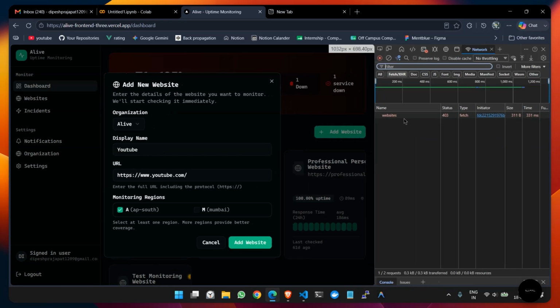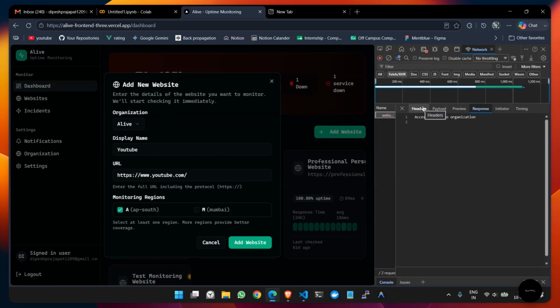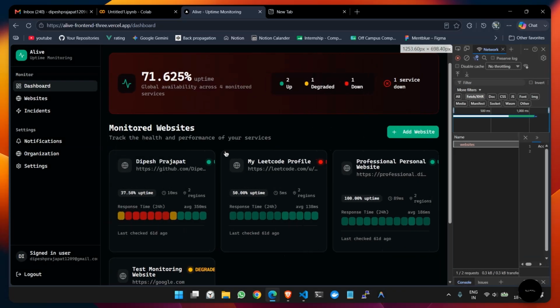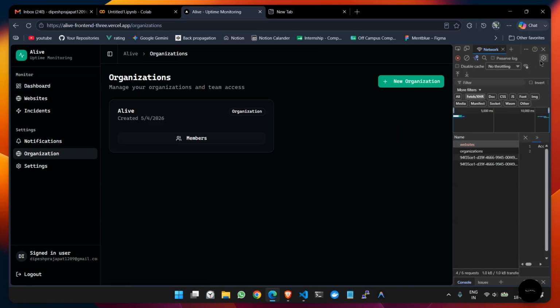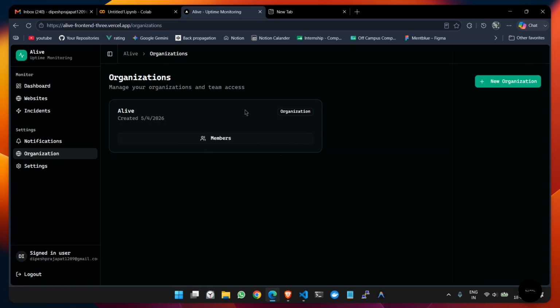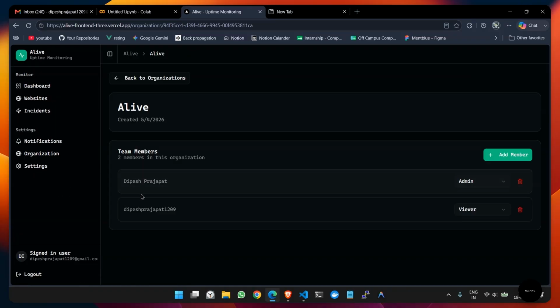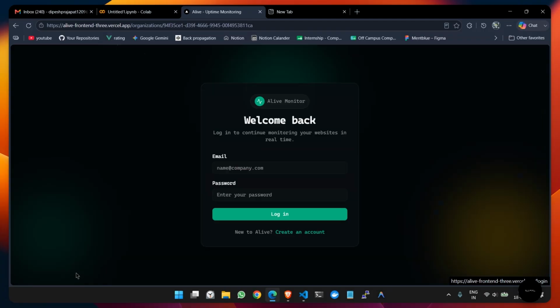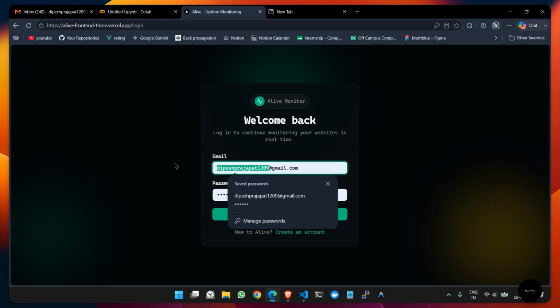Actually, what is happening is that access is denied to the organization. Currently I have already added this as my organization, and we can see the members. I don't have any admin access; I am just a viewer. To become admin I need to log out and log in with another email of mine.